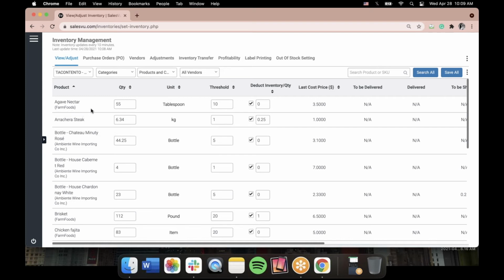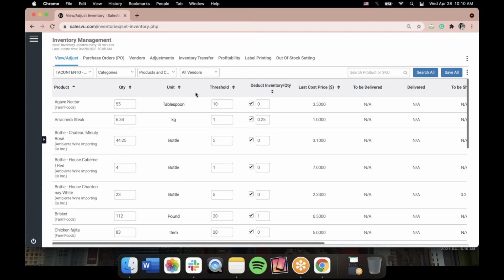And then the next column will let me know the quantity that I have in stock as of now, right? So I can always check these inventory levels whenever I'm opening my restaurant, making sure I have all the steaks, I have all the bottles of wine, everything is ready for a working day. Then after this, we will be able to show the unit. So in here, it's actually pretty nice that we're able to have multiple units.